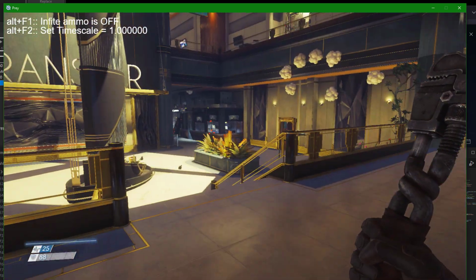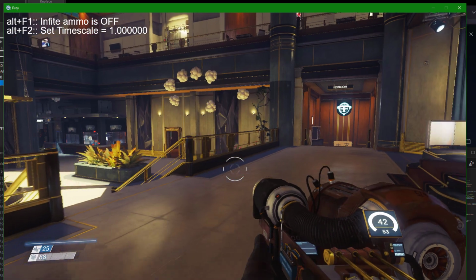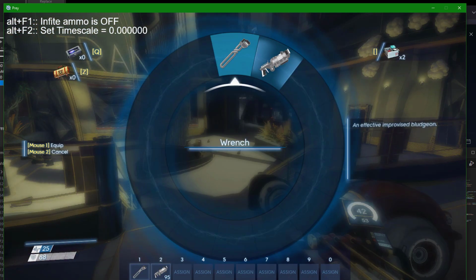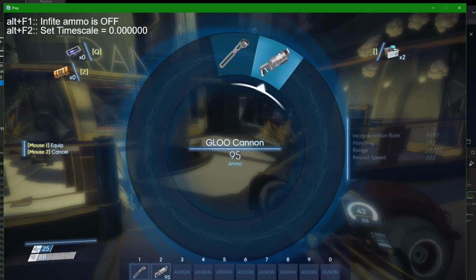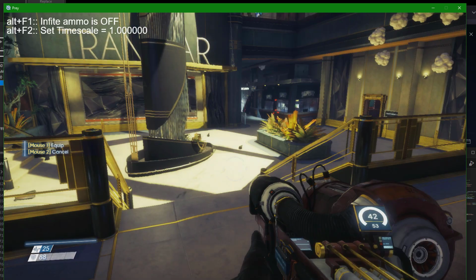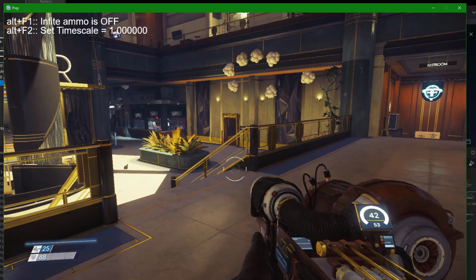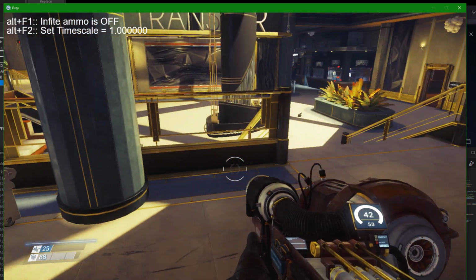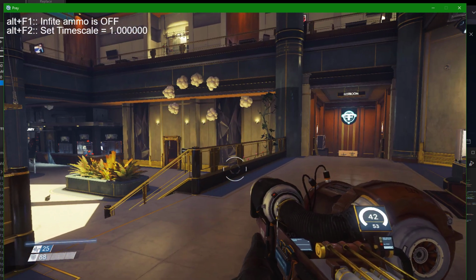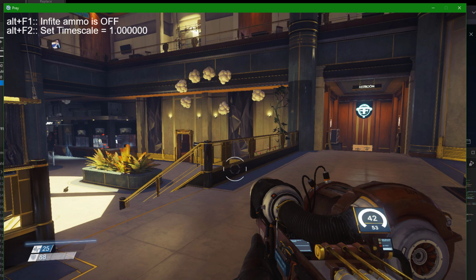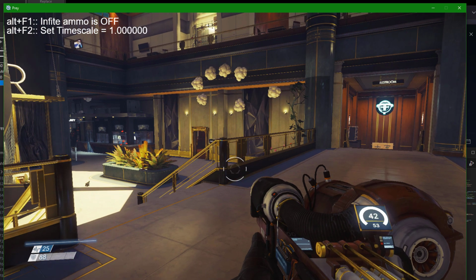Oops. And then when we enter this menu, this actually resets timescale. That way, when we modify timescale, it doesn't mess up other functions in the game that would normally write it. That way, it doesn't interfere with it.